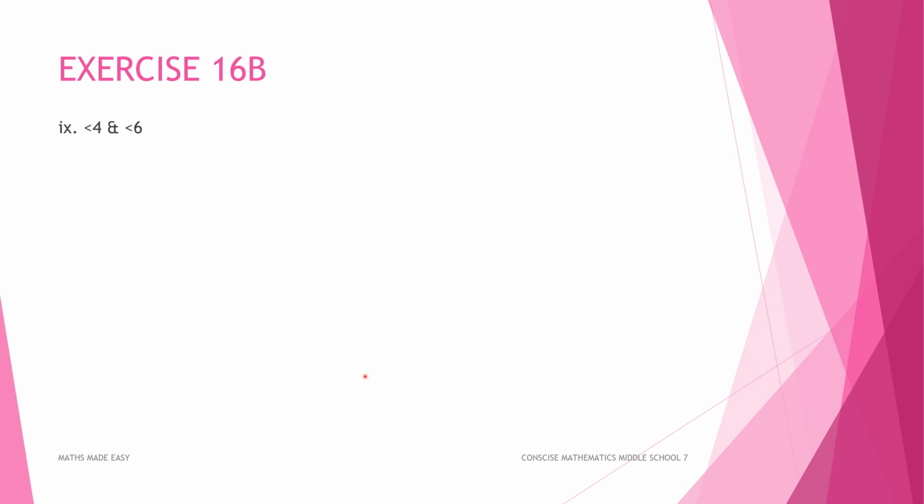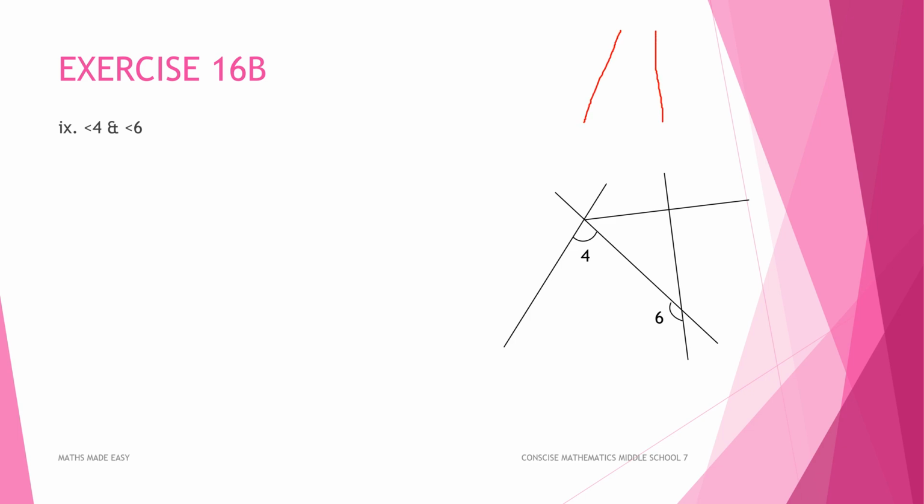Here is our ninth question, angle 4 and angle 6. So we need to find the angle between them. This is the given diagram. Here they have given this line to confuse you, so you can just neglect this. I'm drawing another diagram, removing the line which I have shown you. See here, both are parallel lines, and there is a line intersecting these parallel lines. This line is called a transversal line.